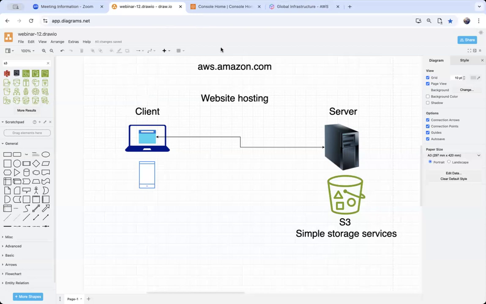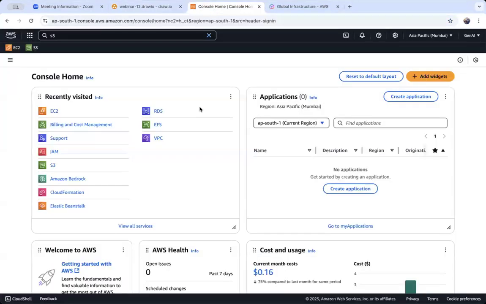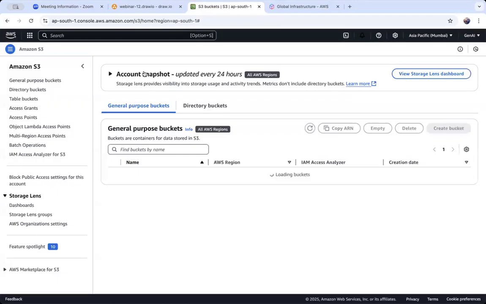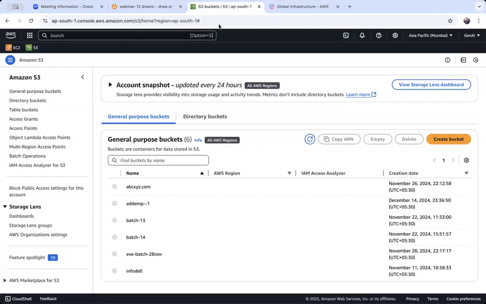So do one thing. Everyone, if you have the AWS account, then what do you need to do? You need to go to this account as we discussed, right? No problem, Rachit. So just type it here in the search box. Log in with your credentials, whatever you have, and type S3 in the search box. Click here. See here, guys, then I'll give you the time to host a website.